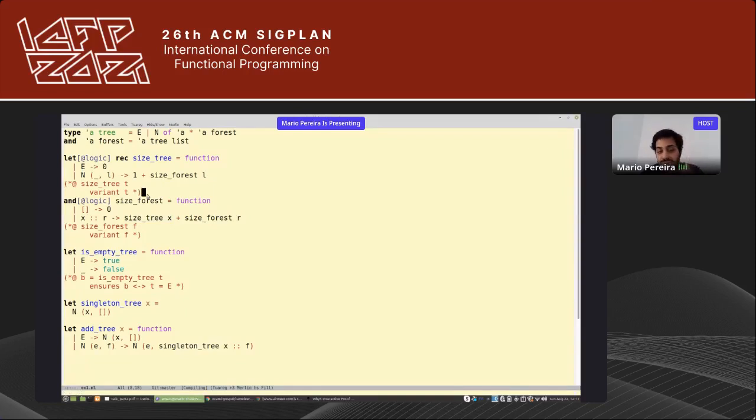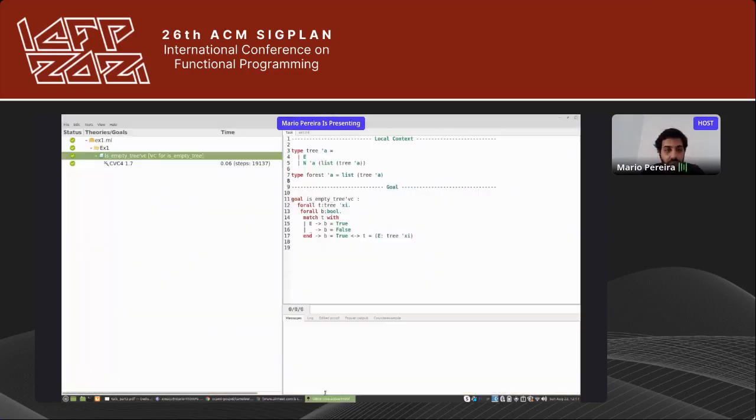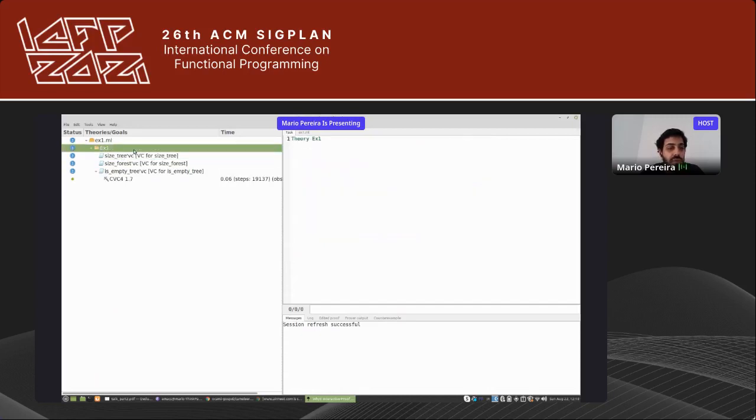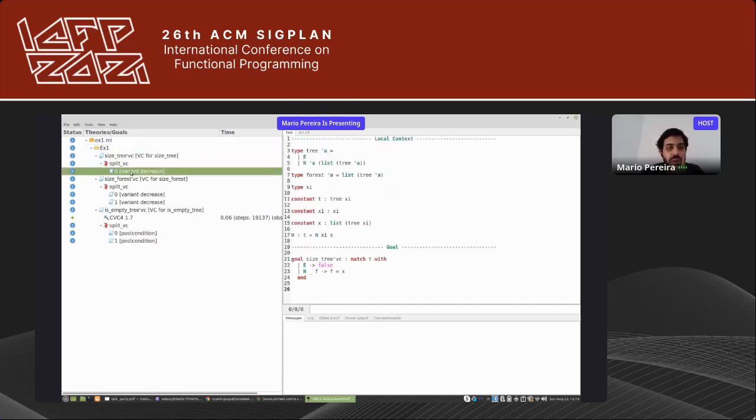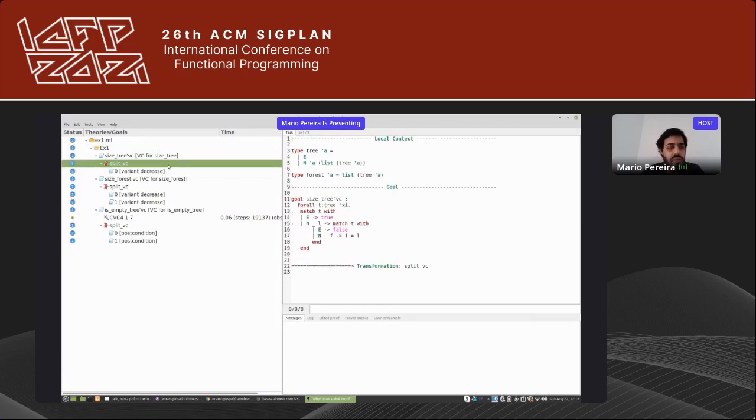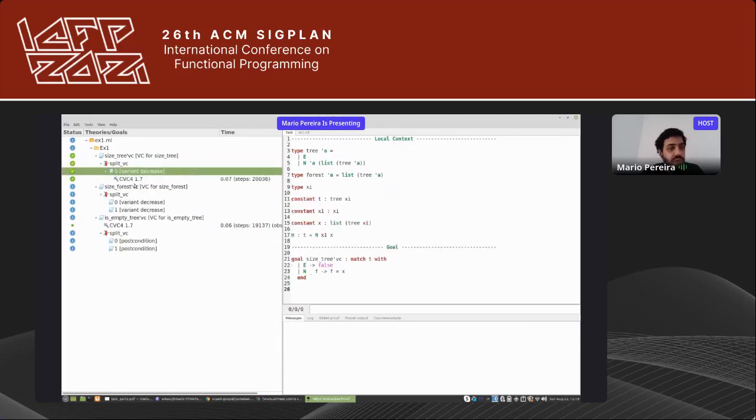Okay, so let me see if now, getting back to Y3, I do a Control R. Now I have new verification conditions. Let me do a split over both of them. So I put myself here, press S. Right. So for the first one, we need to show that this is indeed a terminating measure. All right. So let me press 0. And once again, it's CVC4 that completes the proof, right?